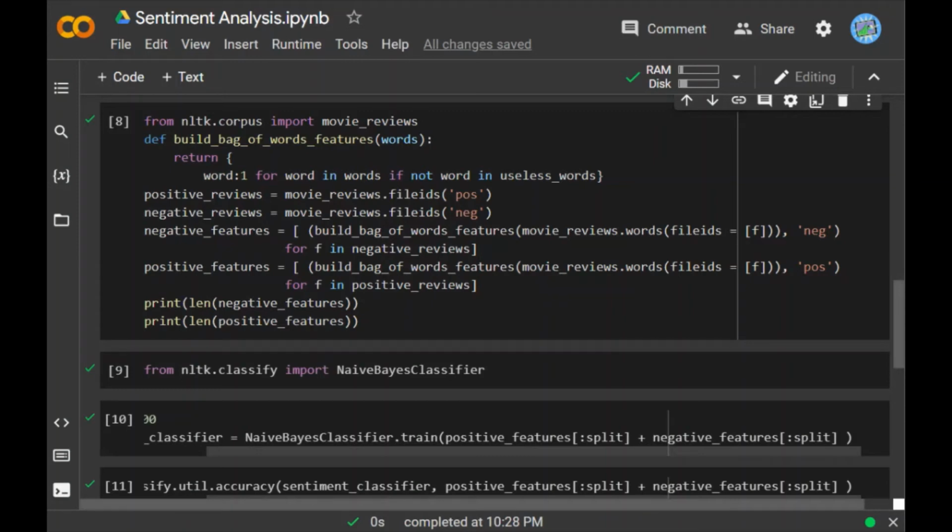So as you can see here, when I run this piece of code, the features number is 1000, as we just discussed. Now I import the NaiveBayes classifier and run this bit of code, because I kept 800 in the split, and we used this to train our model. Now we calculated the accuracy on the model which we just trained, and it gives around 98% accuracy.